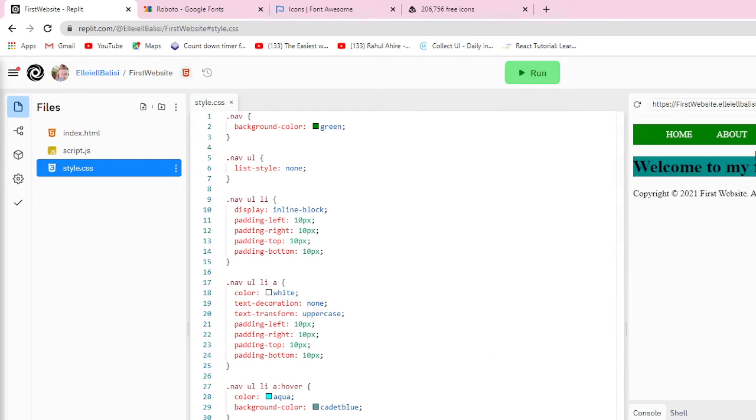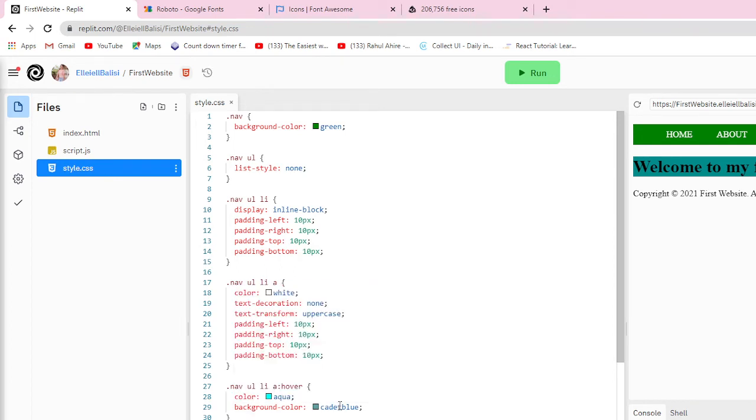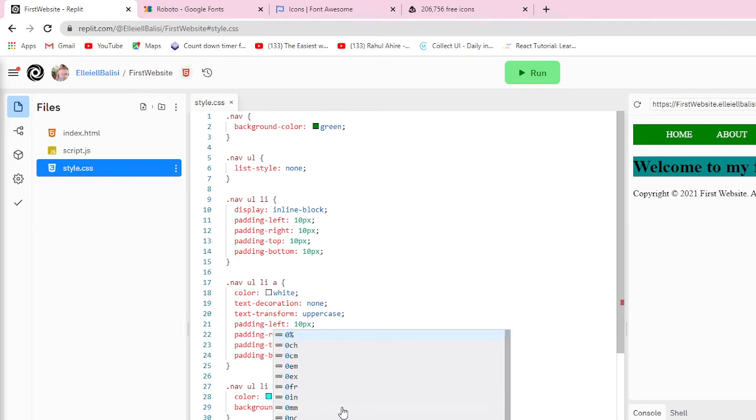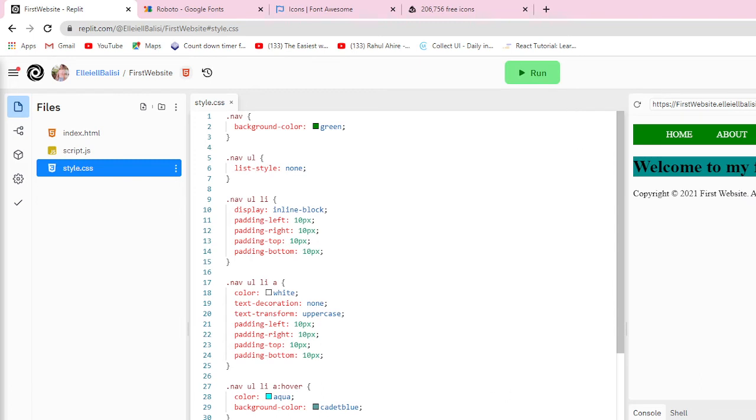So if you want to remove the spaces between this, let's take the container. We have a container div before our main content. So let's remove the padding. Padding 0, margin 0. See. Oops. And then here.